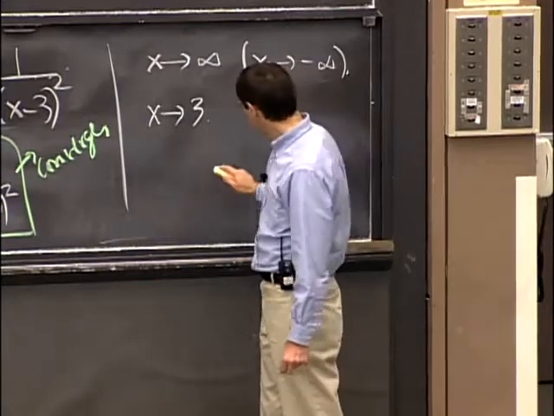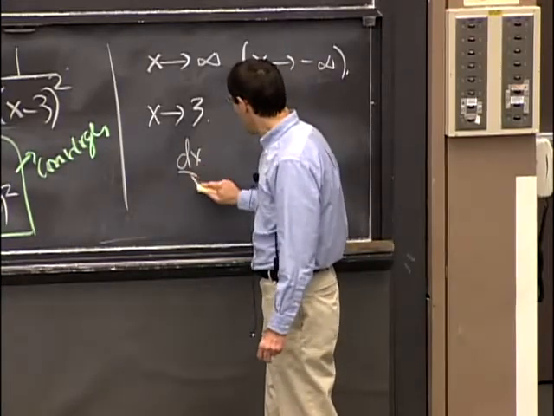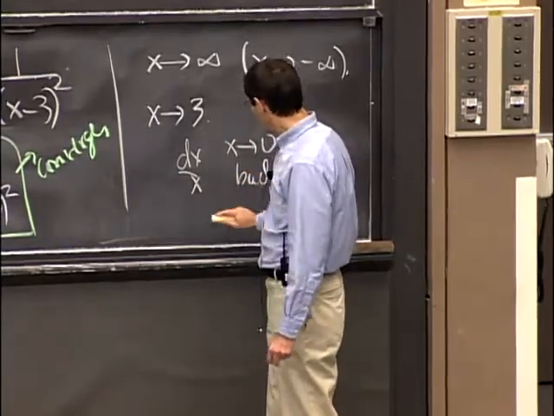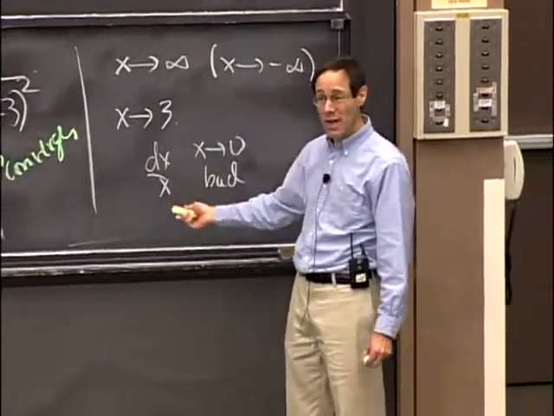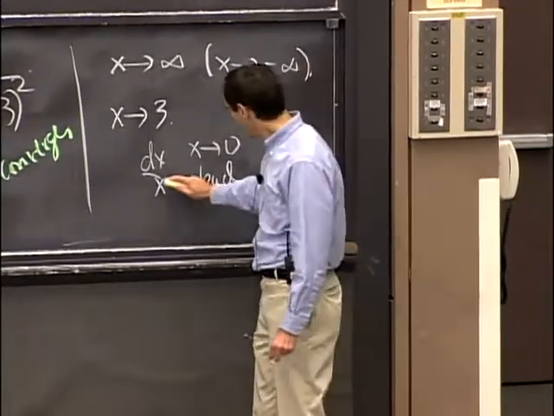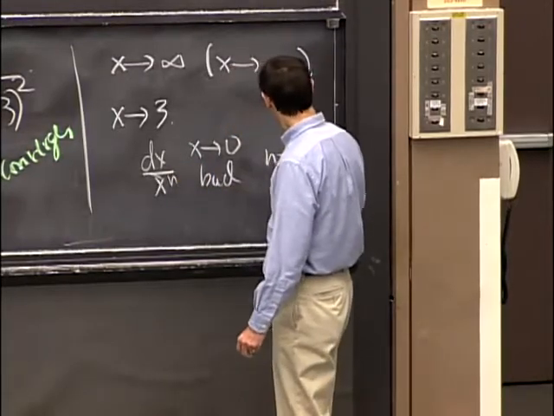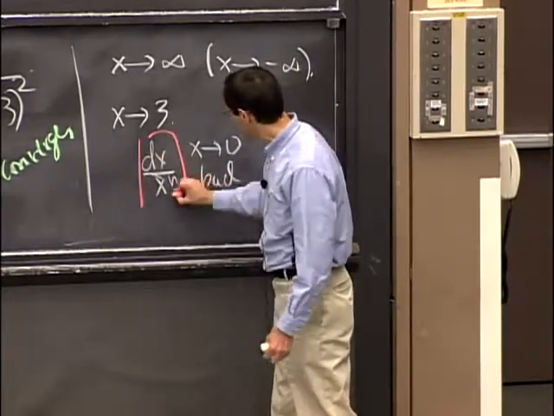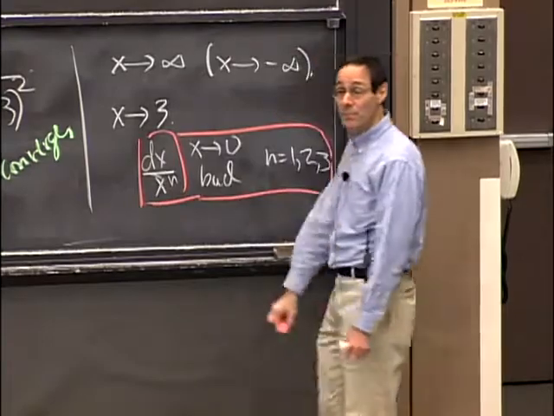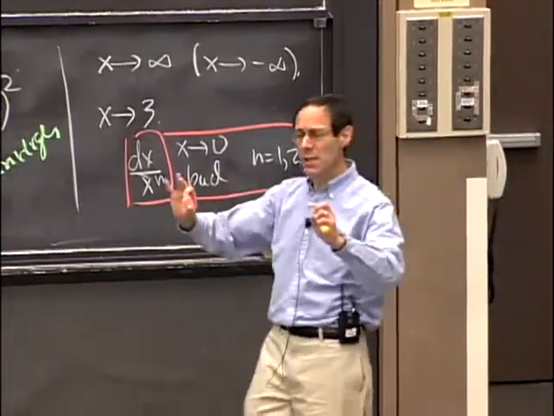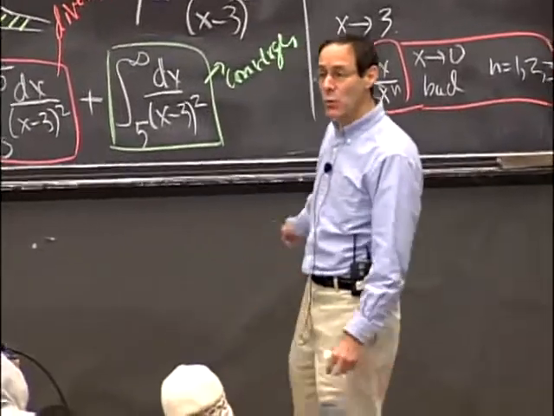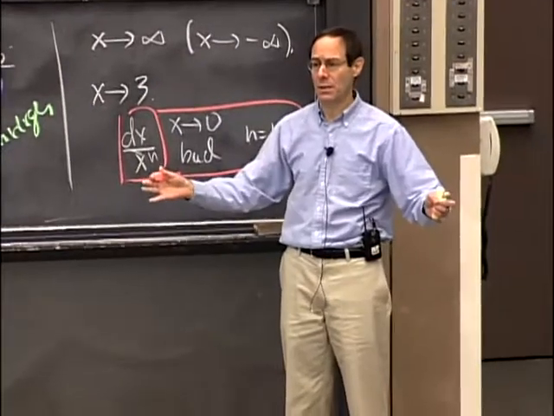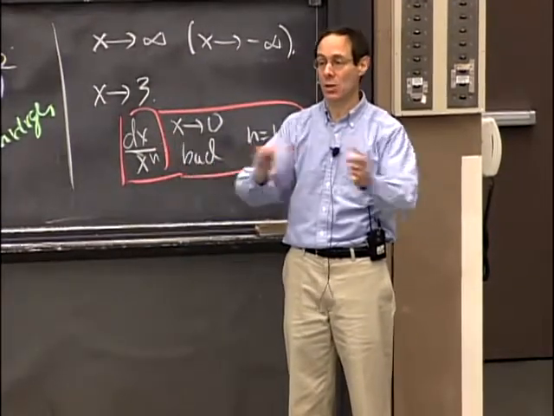When it's a negative power, remember, dx over x as x goes to 0 is bad. And dx over x squared is bad, dx over x cubed is bad. All of them are even worse. So anything of this form is bad, n equals 1, 2, 3. These are the red box kinds. All right? That means that any of the integrals that we did in partial fractions, which had a factor of something in the denominator, those are all divergent integrals if you cross the singularity. Not a single one of them makes sense across the singularity.